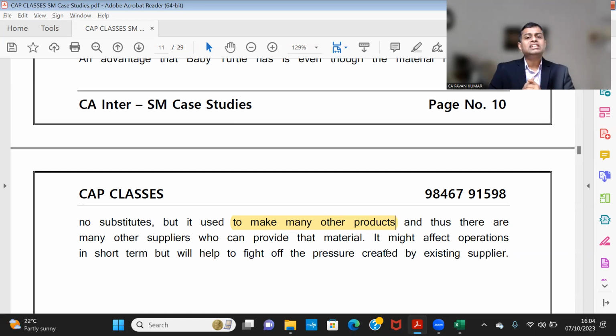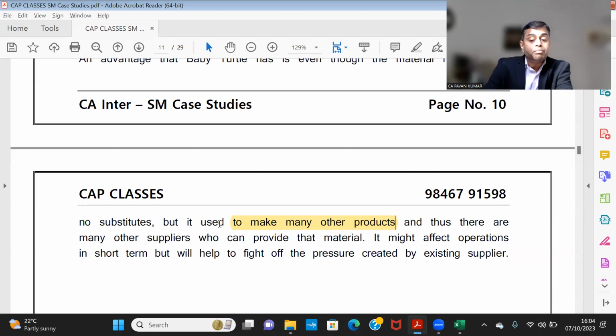So for 1 month, 2 months, they said, we are not manufacturing Honda City. There is no Honda City. Now look for other cars. So a customer who comes to the Honda showroom asks, hey, do you have Honda City? They say, no, sir, but we have many other models. Why don't you have a look at it? So if one product is becoming too famous, that is also a kind of risk.